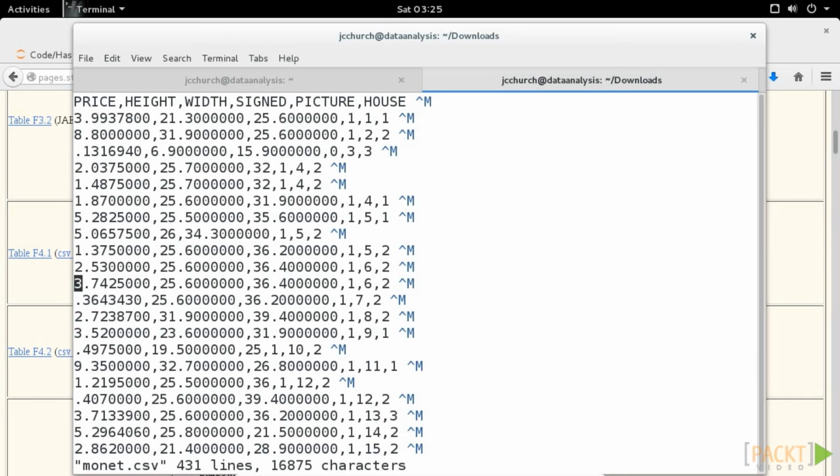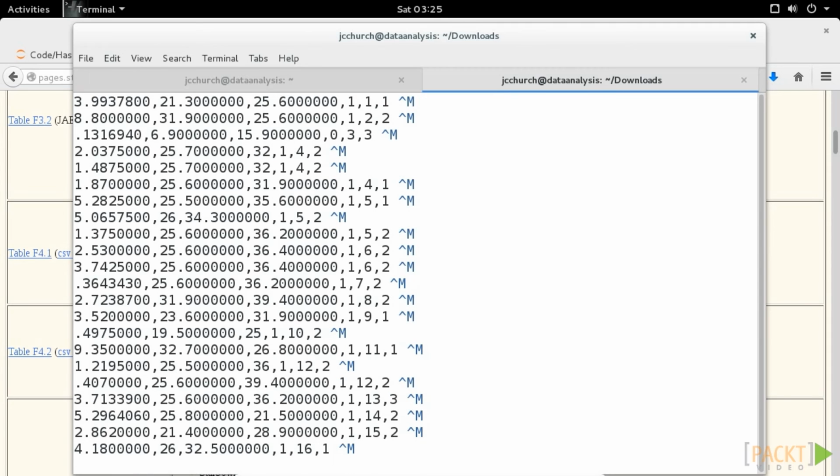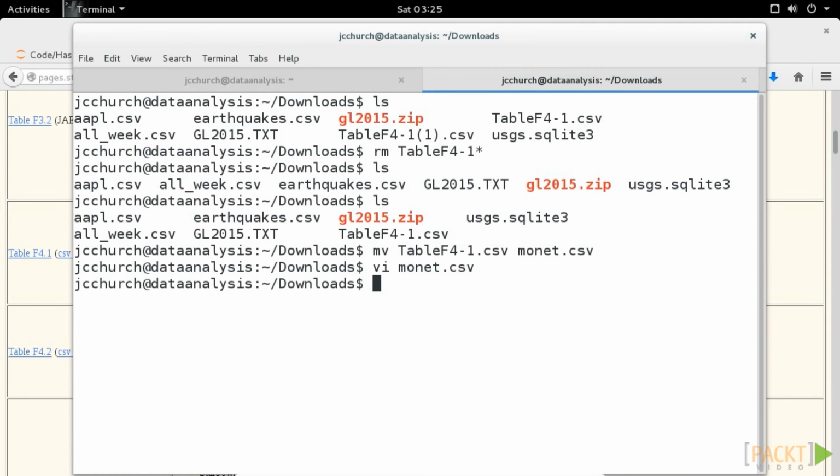So I'm going to introduce a quick fix. First, I'm going to remove that header line. There it goes. I'm going to save the file and get out of VI. And let's do a quick sed script. So sed -i, that means we're going to do an in-place change on the file.